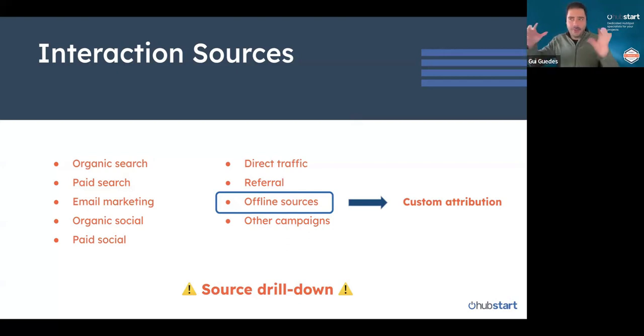So you will need a lot of different other information to try to understand that, but at least know that someone at some point just looked at the screen and said, I want to visit that website. This is important because maybe this person had you in mind. I mean, you were at the top of their mind for some reason. So you can try to understand that. Or maybe this person just saw an ad on another screen, for example, their cell phone, and they were sitting at the computer and they said, okay, I'm just going to type it in, hubstart.io, to visit.